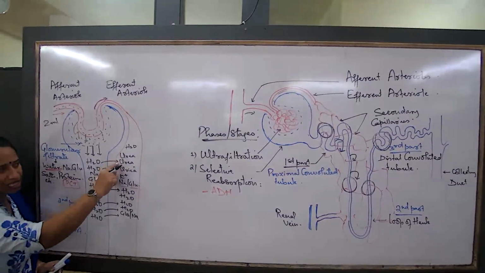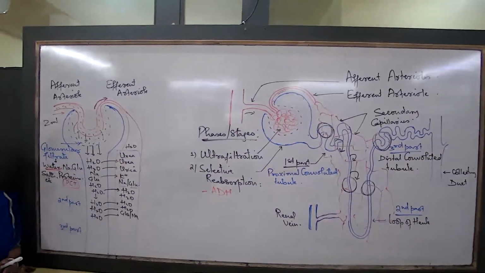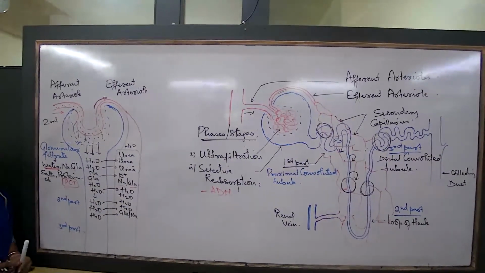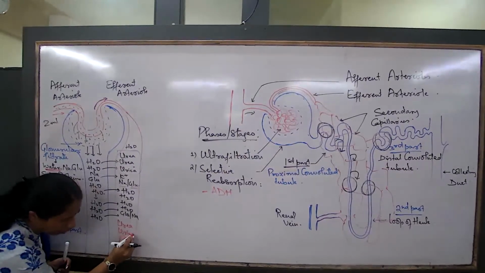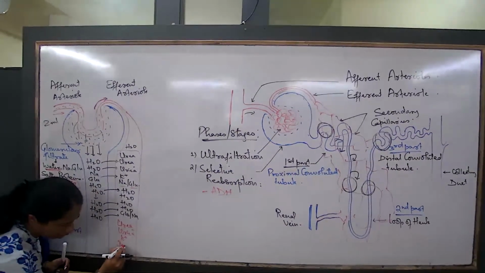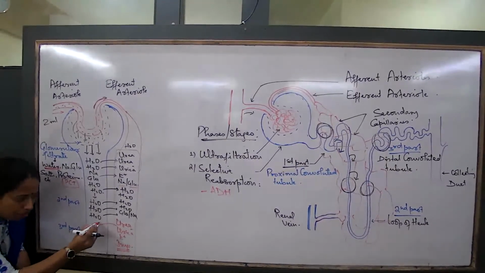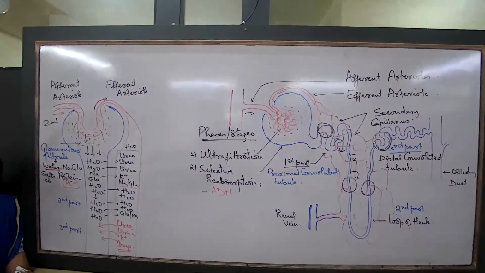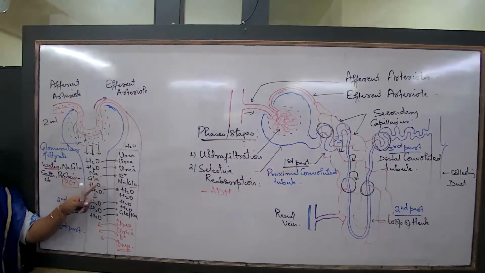But still, I have to understand what is happening to these components. These components are still there in the blood. They did not come to the tubular part of the nephron. So now that I talk about the urea, the uric acid, the potassium ions, all the poisonous chemical substances, they will move from the blood towards the last part of the tubule, that is the third part of the tubule known as the DCT. So the diffusion of these substances does not happen in the PCT or the loop of Henle.